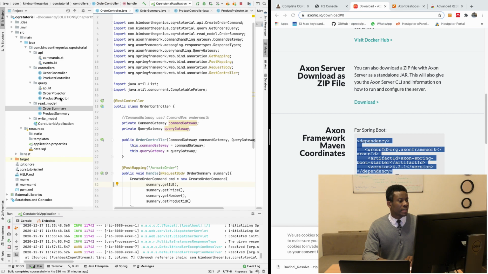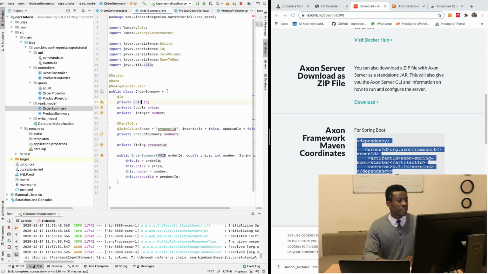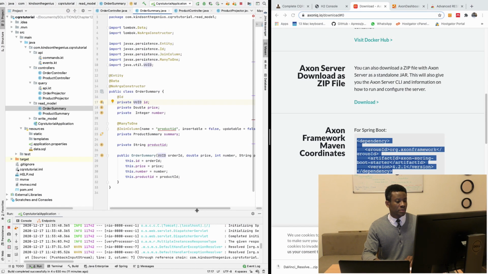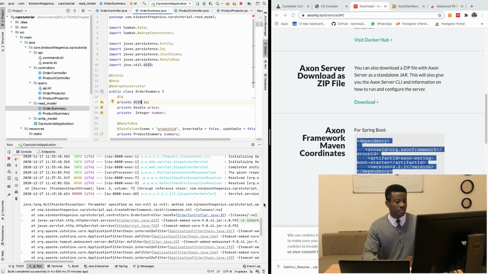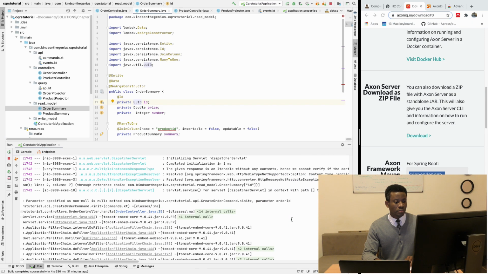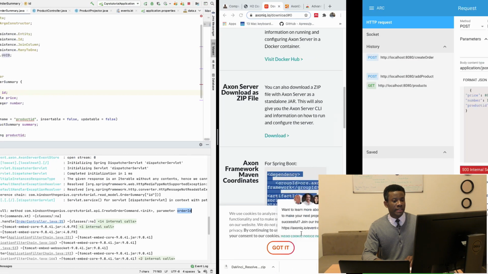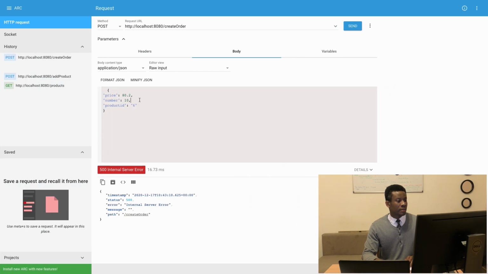The OrderSummary, let's just check. If I go to OrderSummary, the ID should be UUID, that is fine. So now I'm going to take this out, and I'm going to make the request. So it says no. And the error is, let's check what the error message is. There is no parameter order ID. So the parameter should be order ID. So let's just get back here.